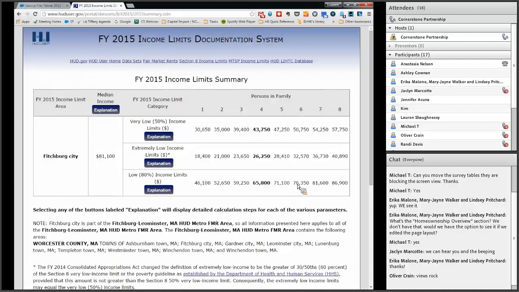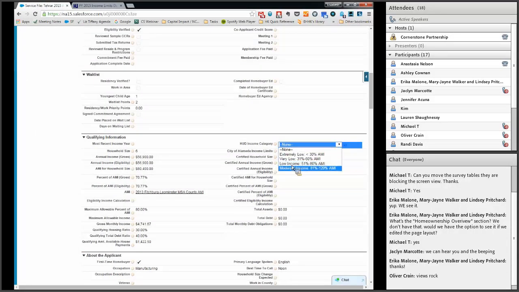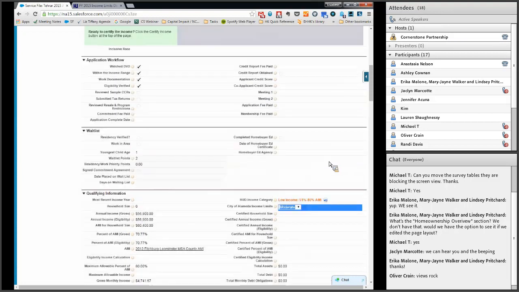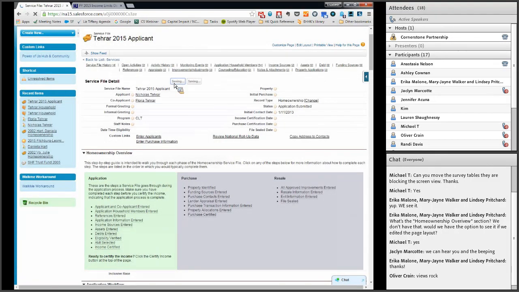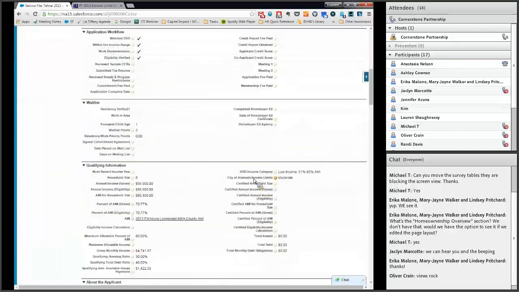They're going to be in the low income bracket, so the 50 to 80 bracket. So I check out this chart. I can see that they are under 71 or under 76, but above 50. So that means I'm going to put them into this income category, so the low income category. And I've talked to a couple HomeKeeper users who actually have other funders who have their own charts and their own limits. If that is the case, you can create another field to keep track of that. And so that's how income works.